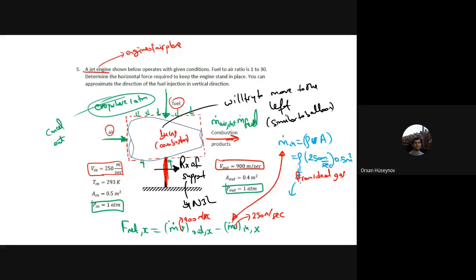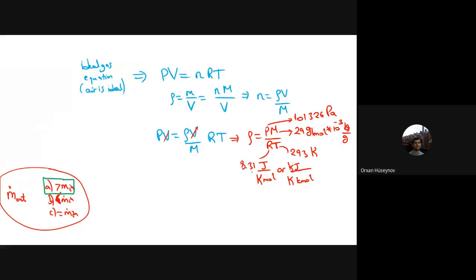So Rajab says that the answer is 12.06. For which one, Rajab? Rho or m dot in? Is it density or the mass flow rate? Density. Okay, so let me write the density value here. But no, Rajab, it is false. It should be around 1, because air density at these conditions cannot be 12.